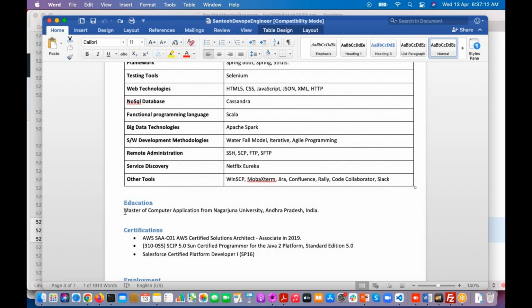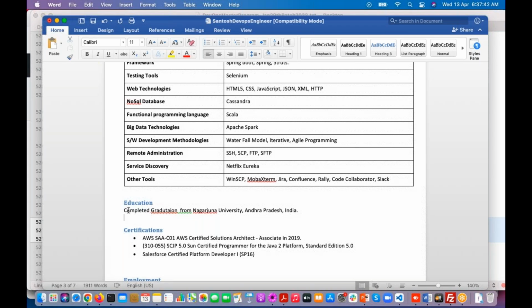In that case, don't mention that you completed a degree from so and so university. Instead, you can specify completed graduation from so and so university.